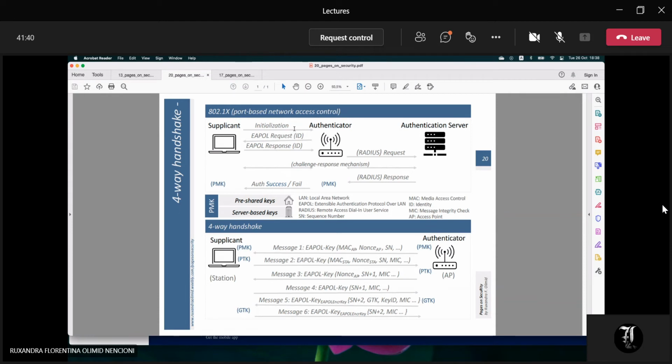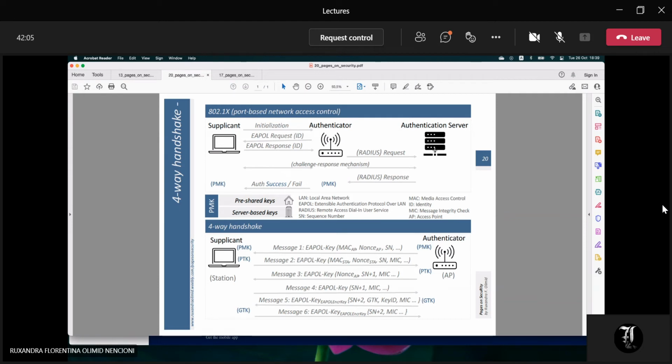But let's see them like an umbrella, like a cover, let's say, for something else. And then all the communication between the authenticator and the authentication server, we say this is RADIUS communication. So we consider the authentication server to be RADIUS, because this is how WPA considered it at the time. Okay.